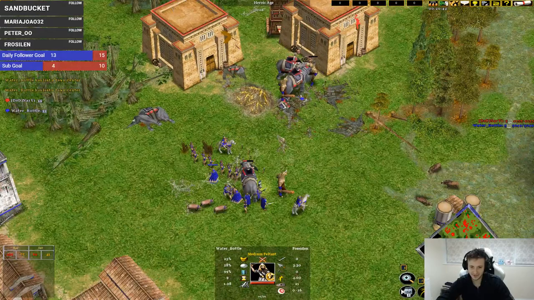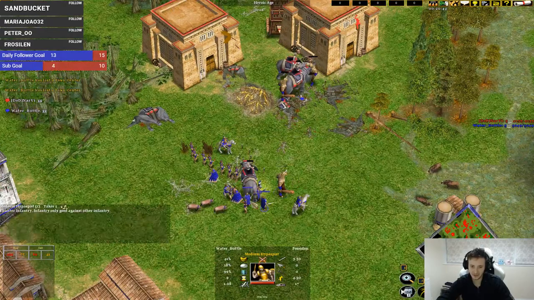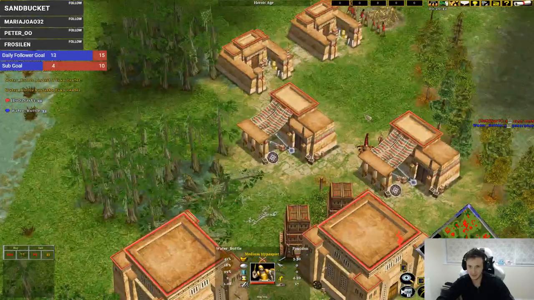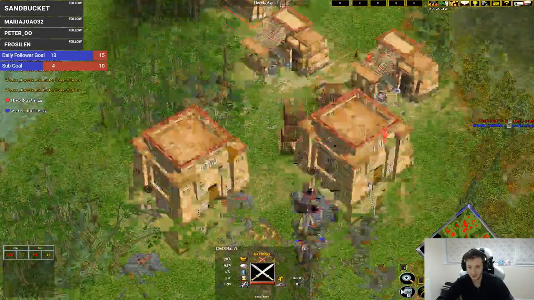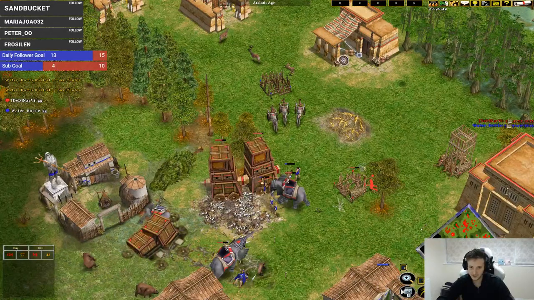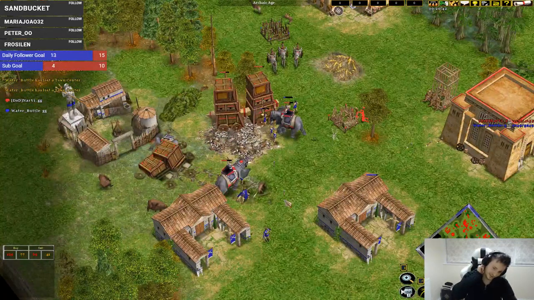Now the second thing is you keep making counter units, which is fine in the case of Hypaspists versus the Spearmen, that was great. But if you start making Peltast, if you start making Prodromos, it has to have a very, very good reason.